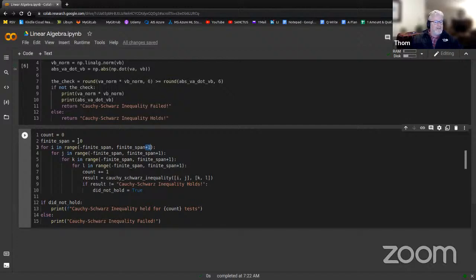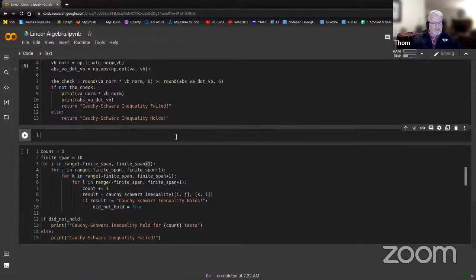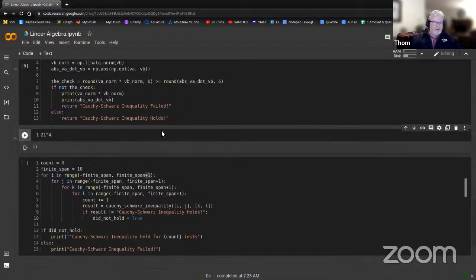Now let's think about this. We're going from -10 to +10 with 0 included. So let's do this real quick. Code, and that's going to be 21 to the 4th. And because we're in a notebook, that'll just give us the answer. Okay, I see what happened.